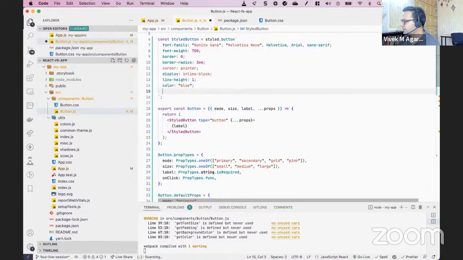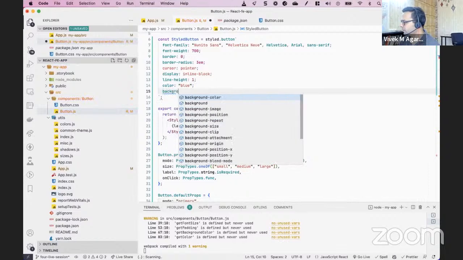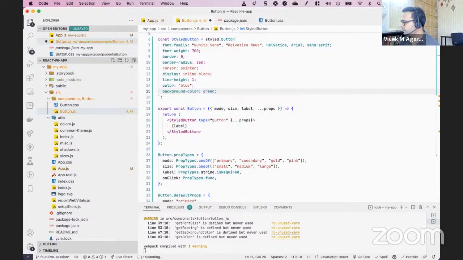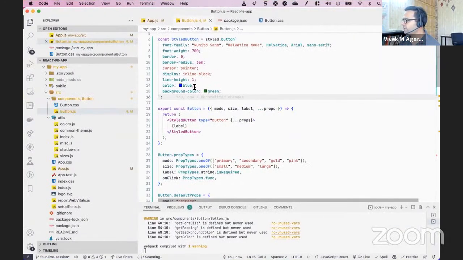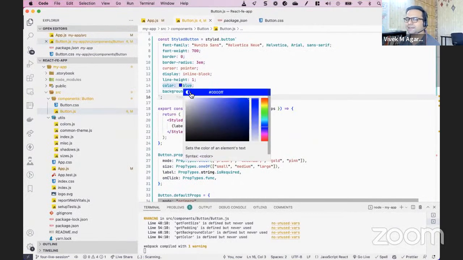If I give it a background color of green. Okay, so that was the problem. So we can see that we can give it whatever values we give in normal CSS.